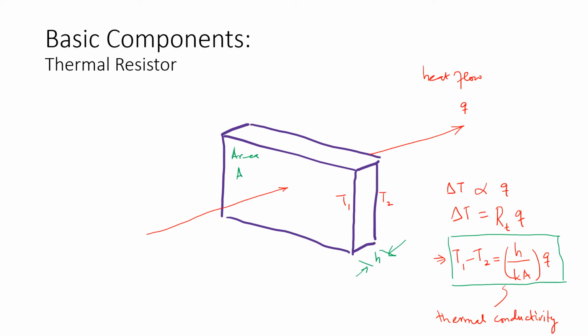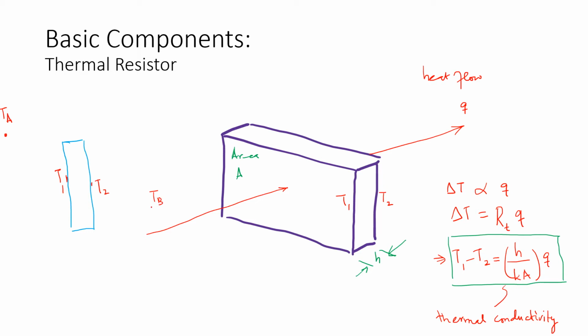But this is a linear relationship, obviously, and in practical cases, this is going to be just one part of the model. The point that I'm trying to make is that, for example, just consider that you have a side view of this whole system, once again drawn. In most of these cases, you would not be interested in this T1 or this T2. You would be interested in some temperature away from this wall, let it be TA over here. And on the other side, at some other temperature, let it be TB at this particular point.